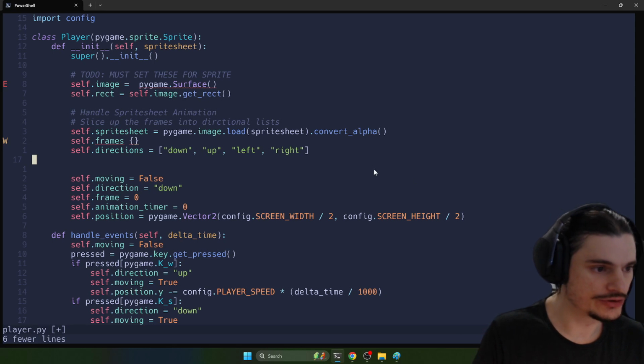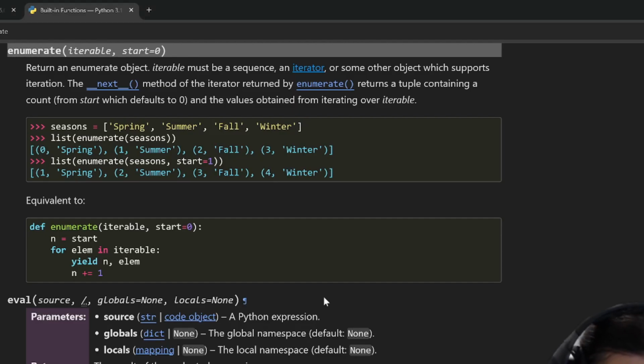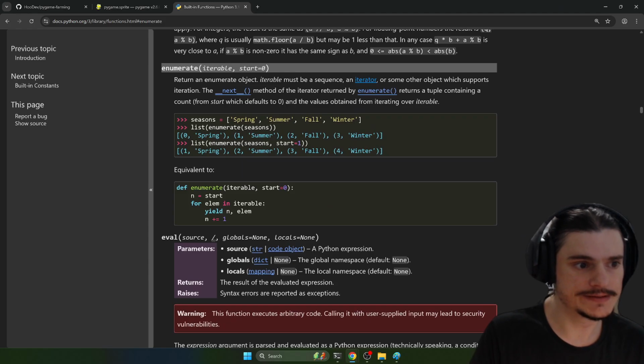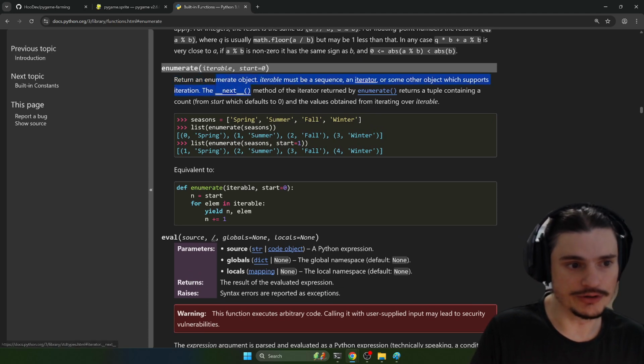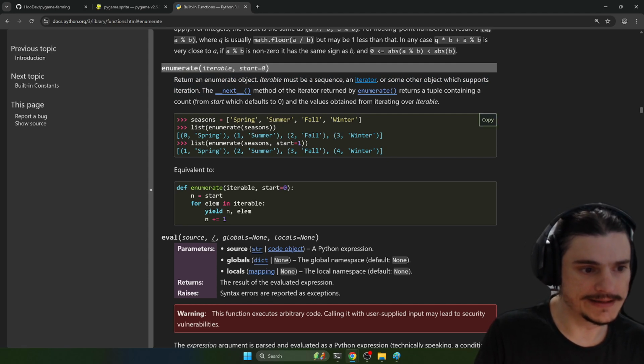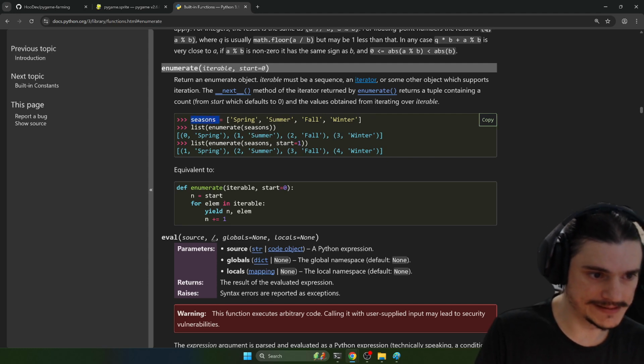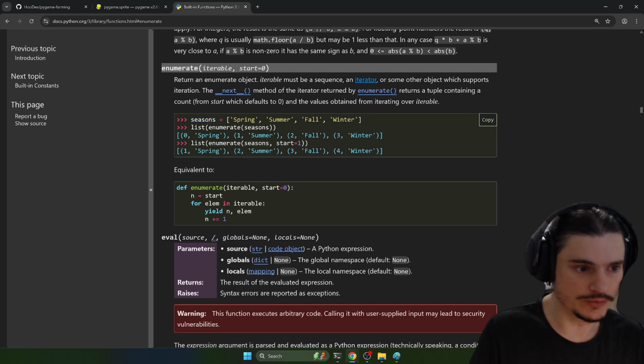We can make use of the Python enumerate function. The Python enumerate function is built into Python, and here in the documentation, we can see it returns an enumerate object. So it's an object that we can iterate over. And here's a great example. So here you've got seasons: spring, summer, fall, winter.